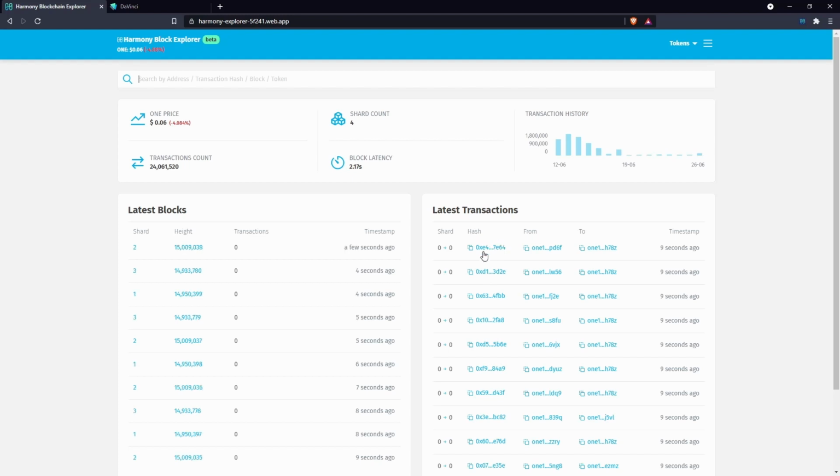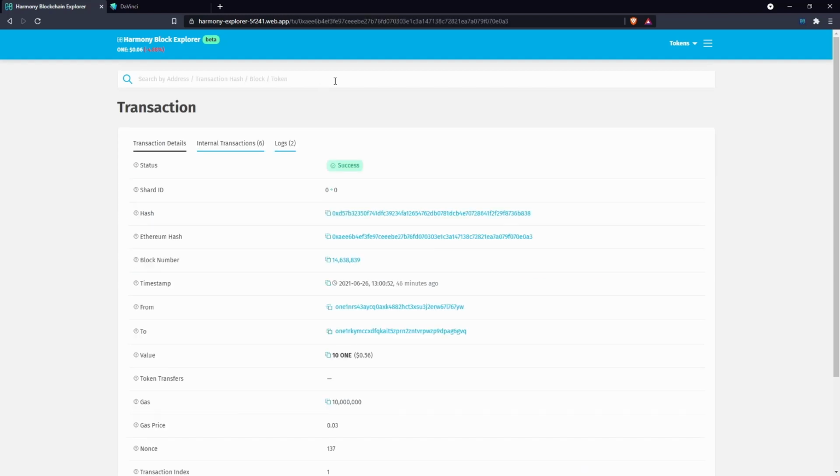We can pull up a transaction if we click on the hash right here, or say I want to go to a specific transaction that I want to inspect. So I click in the search bar and I paste my previously copied transaction. As you can see, I instantly get all of the information in this transaction window, and I get exactly what I'm looking for. Like, who is the transaction to? What is the value of this transaction? What was the gas fee that the person paid, or myself?